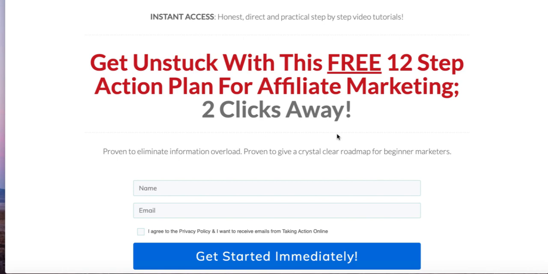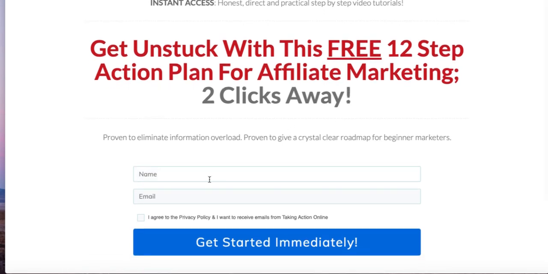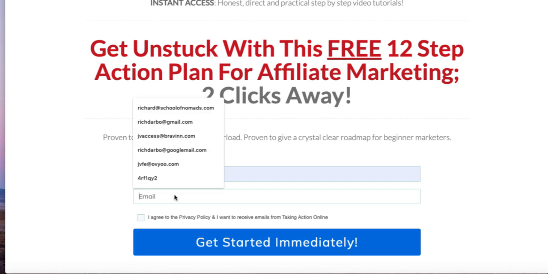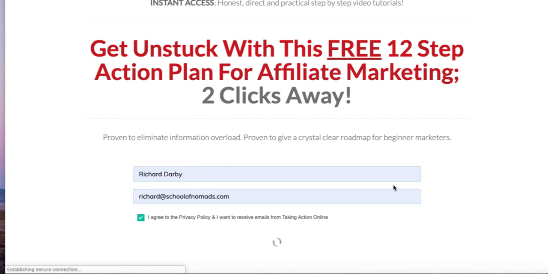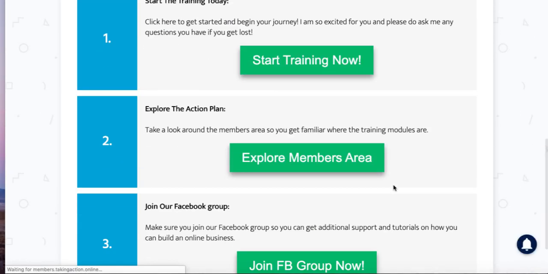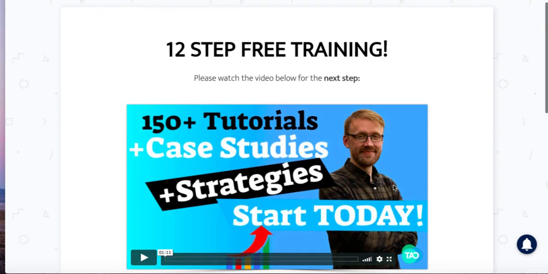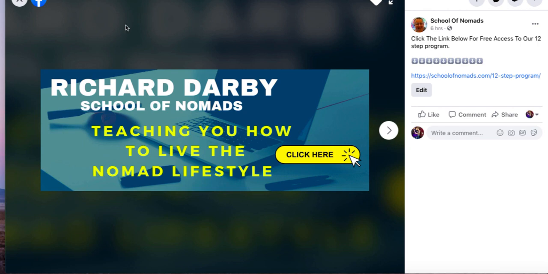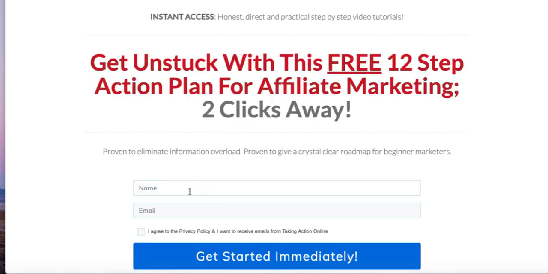I posted this below if you're interested in looking at this, but for the purposes of this, this is just a landing page where I collect people's email addresses, for instance, and then they would go over to our 12-step action plan and be able to start using that action plan straight away, okay? So this is the 12-step action plan, and people can go ahead and use that totally for free. Now, that's a great way of just using your header section to immediately be able to get people to come off Facebook and actually go back to this landing page where now they're on my email autoresponder list and I can communicate with people off Facebook, okay?